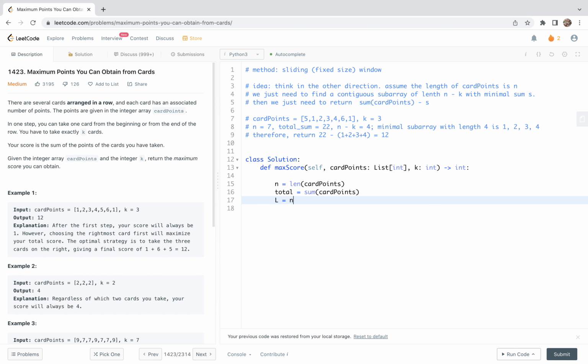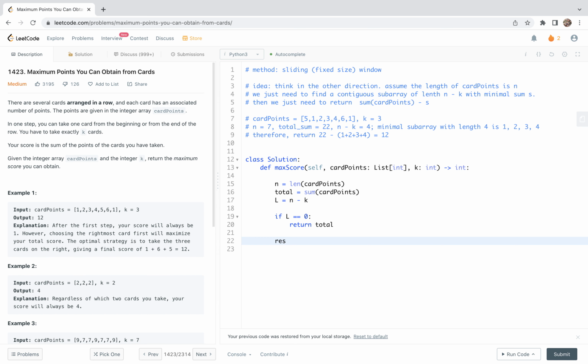Let's call it total, the sum of card points. Then I introduce another variable L for convenience. We want to find a length L subarray with minimal sum, then return the total minus that minimal sum. If L equals 0, we just return total. This is a special case.